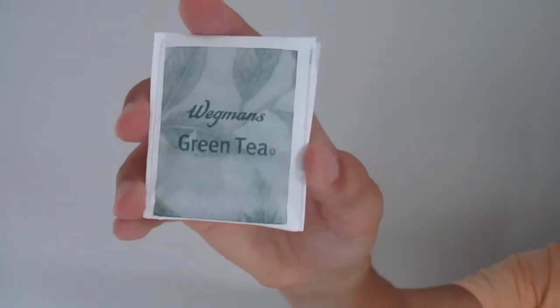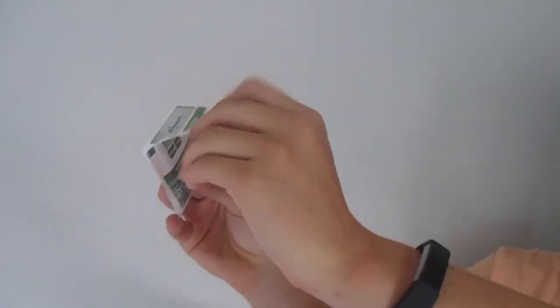This third life hack is one to help your shoes smell better after gym class or just after a long day at school. What you're going to do is take two teabags out of their wrappers and put one in each shoe, and keep the teabags in there until you wear your shoes again.